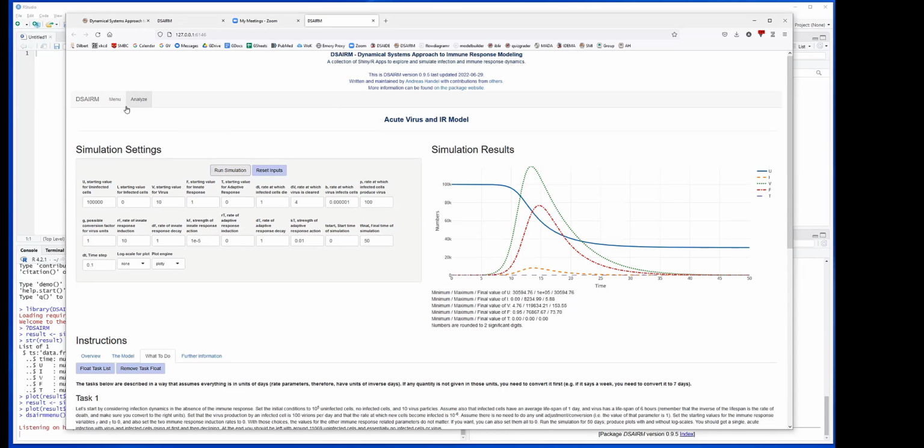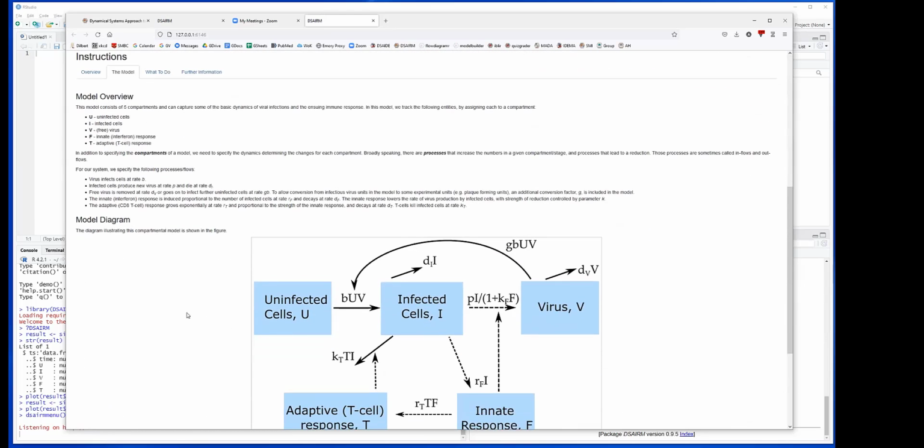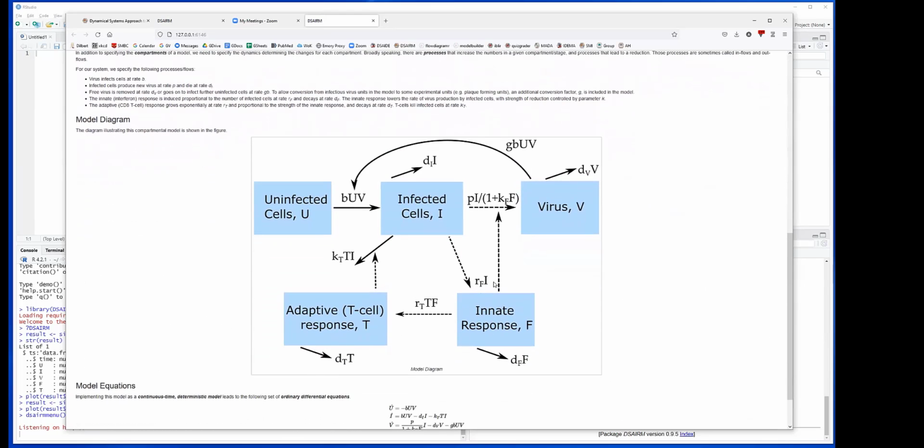And, if we want to look at what exactly the innate does, oops, that wasn't good. We can go back to our model here. So the innate response reduces the rate at which virus is produced. Usually it's reduced by P times I. And so now if there's an F there, we divide by 1 plus F. Usually we just divide by 1, so it's just P times I. But if there is some F around, then we divide by this number, which is larger than 1. That basically reduces this P times I, which basically means the infected cells now produce less virus.